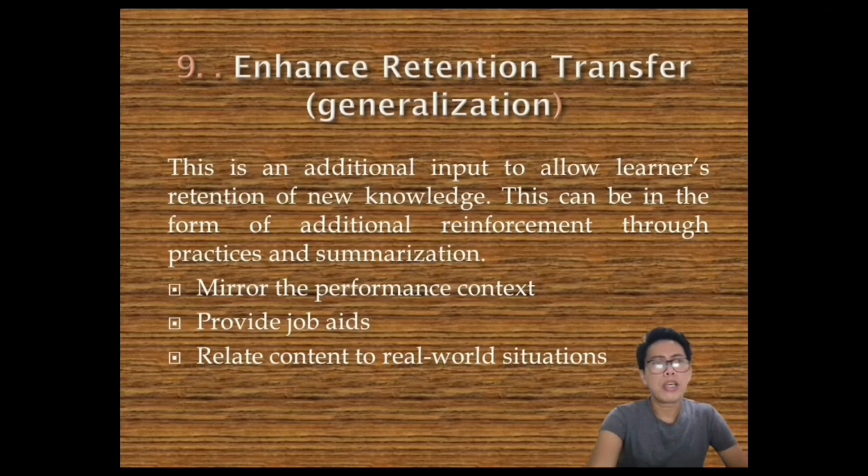So we have tips to enhance retention and transfer. First, mirror the performance context. Imagine the situation when the person is actually going to use this new knowledge or these new skills, and try to mirror that situation in the learning experience. This is good for simulations, when you really put someone in the same situation that they would be in in real life, and then you give them the guidance they need to use the skills and that knowledge in that real-world context.